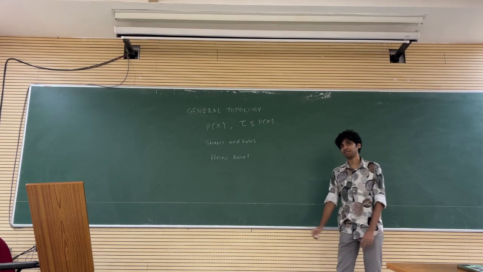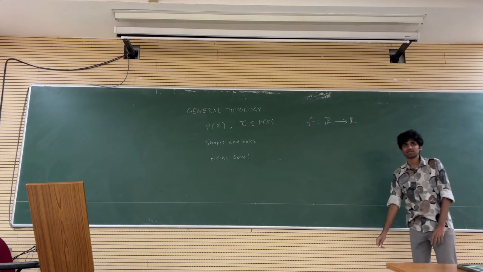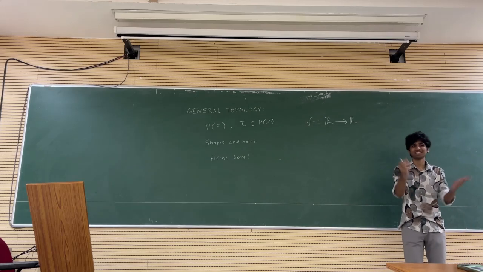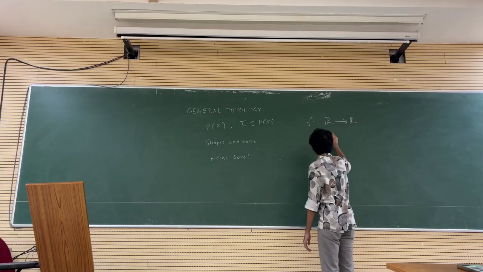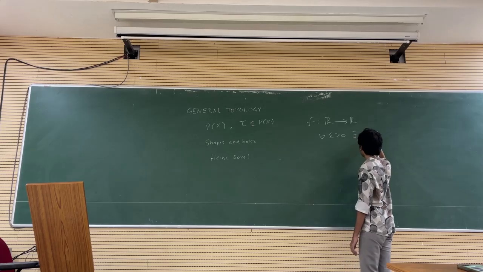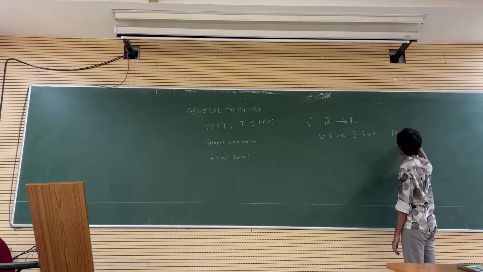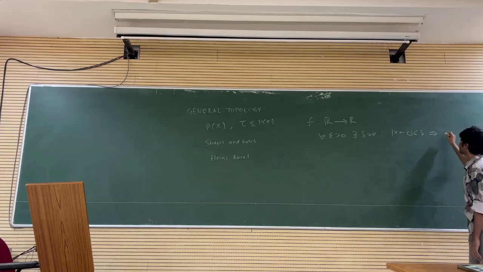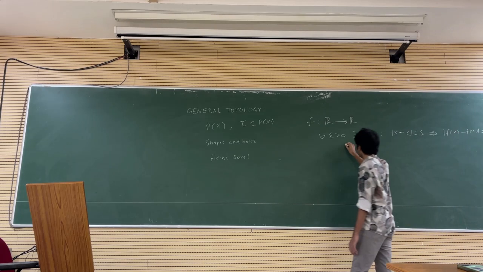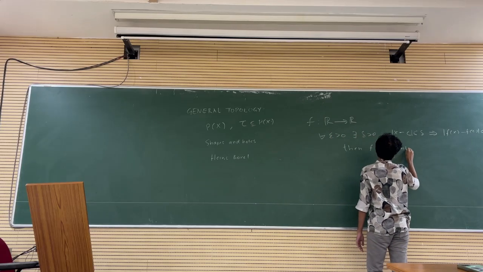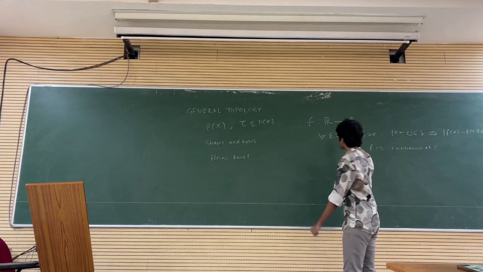If someone can tell me the definition of continuity for a function on the real line, when is f continuous? The epsilon-delta definition, whichever one you like. For all epsilon greater than 0, there exists a delta greater than 0 such that whenever |x - c| is less than delta, it follows that |f(x) - f(c)| is less than epsilon. If this condition is followed, then the function is continuous at c, and if it is followed for all of R, then it's continuous.